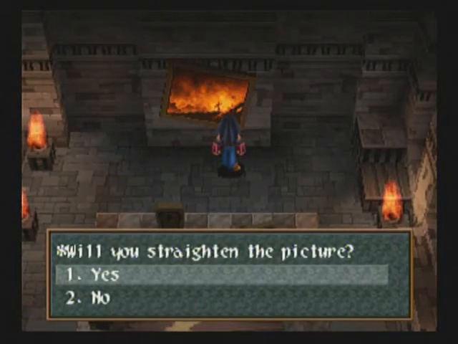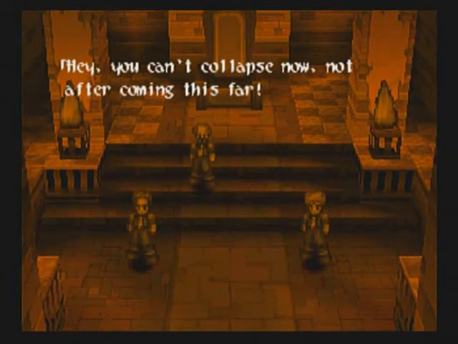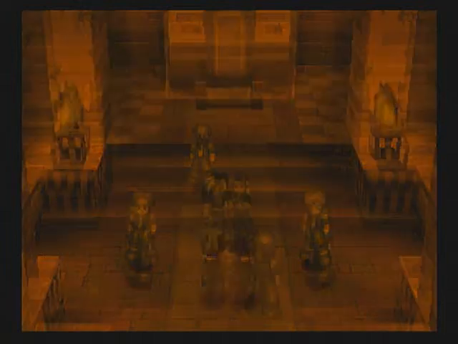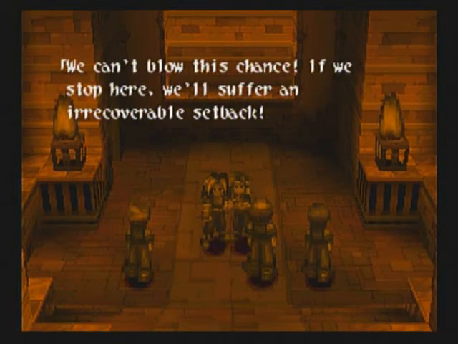Alright, the first thing we want to do is explore the castle. See, what you're supposed to do is actually, oh, straighten the picture. You're supposed to go around the castle and trigger several scenes, flashbacks from Brad's past. Huh. By the way, I'm not controlling the text in those sequences.